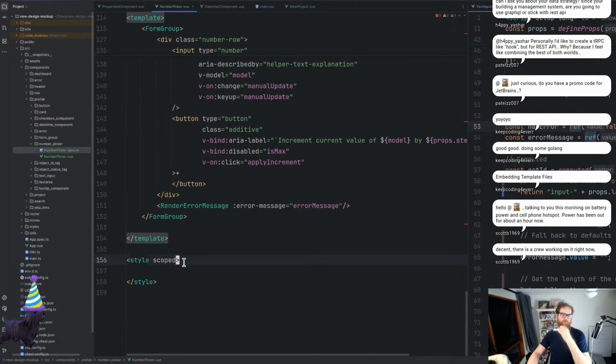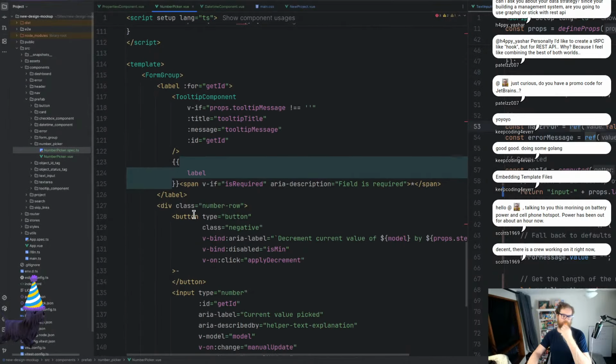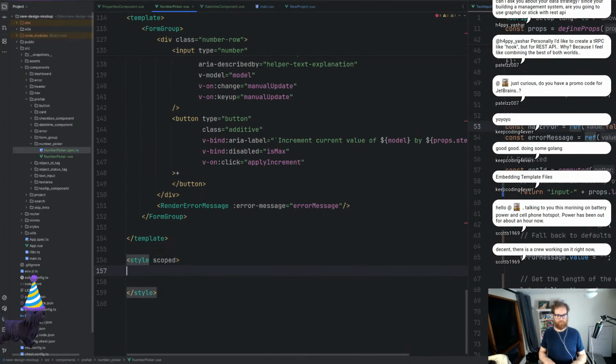Alright, so what I want to do is I want something on number row. We want display flex, flex direction equals row.